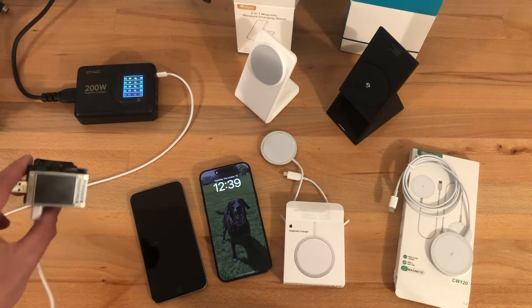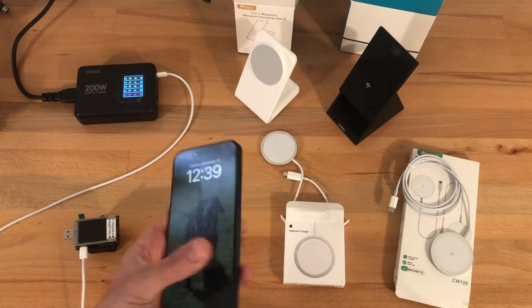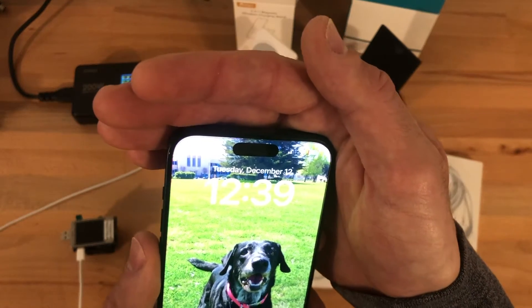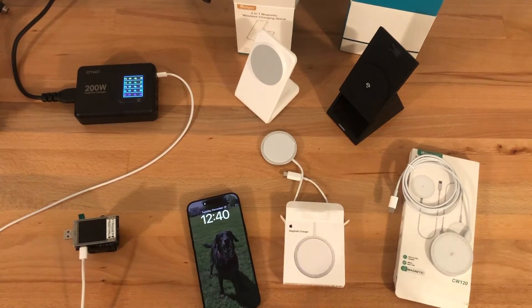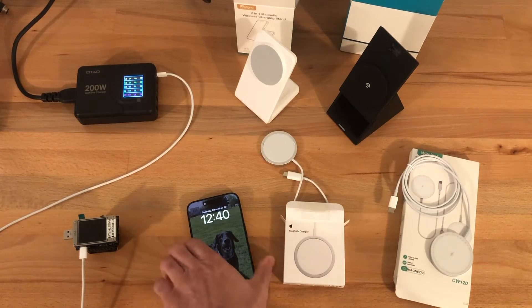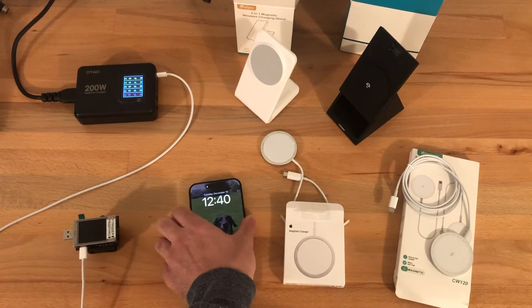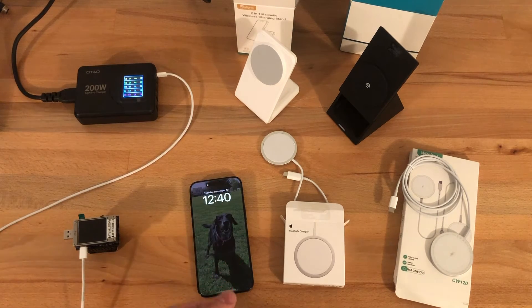This is just a passive device in between that will show the power traveling through it. The phone is at 9% charge. The charge rate varies based on the level of charge on the battery. I also have a thermometer for measuring the temperature of the phone — we're at 71.4 degrees on the back. There is a variation in charge rate based on temperature and state of charge, so 10% seems to be a good place to test because maximum charging appears to be possible there.